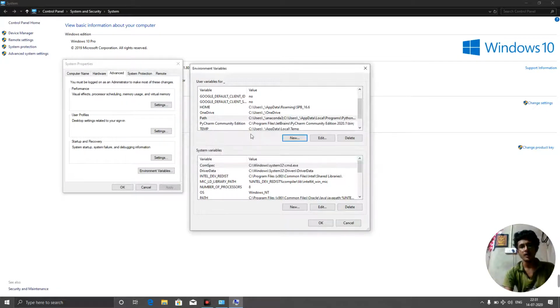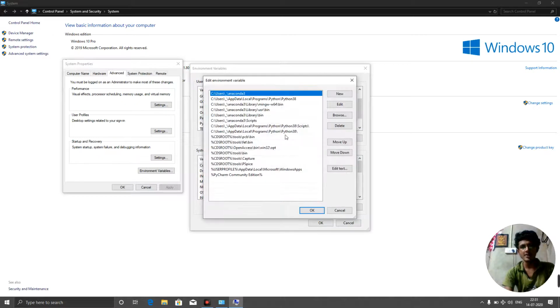So I will open this. Since I already installed it, it shows Anaconda 3, AppData, Local, Programs, Python 3.8, like this. If nothing is there, then we need to create this, otherwise it will give us an error if we go to CMD and type Python.